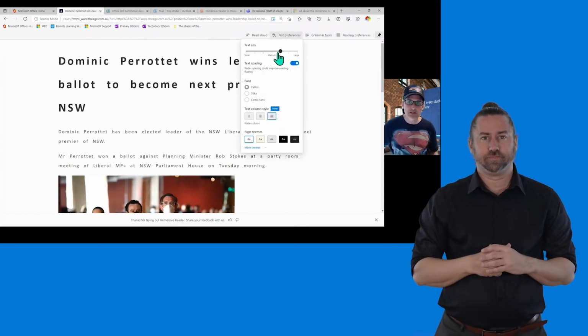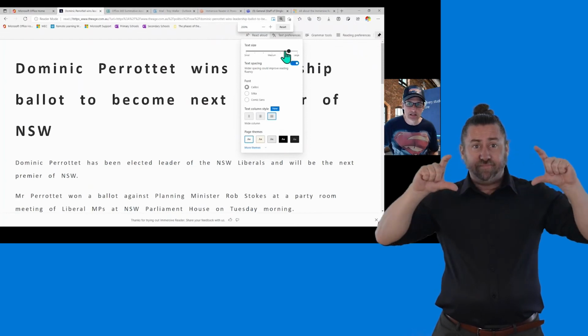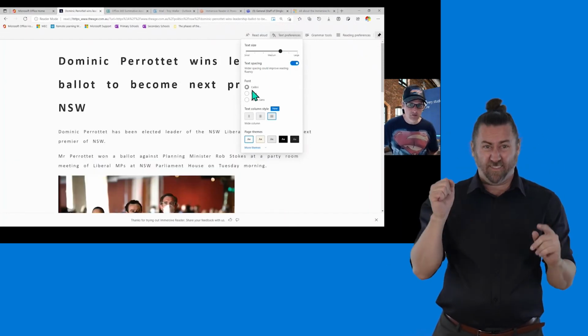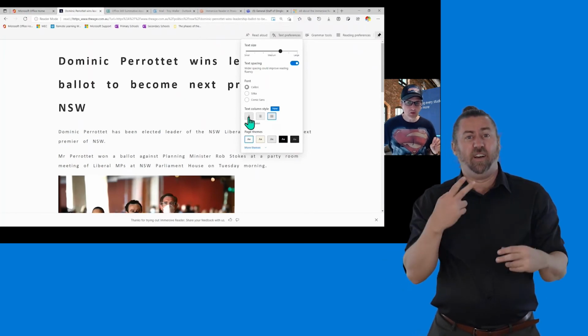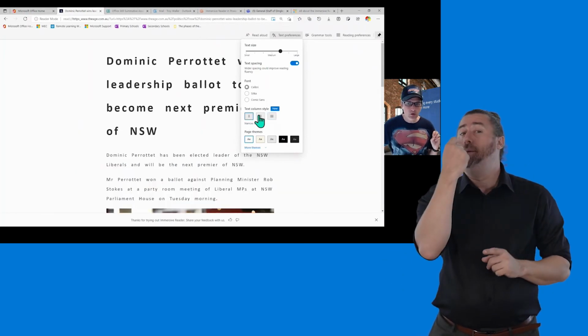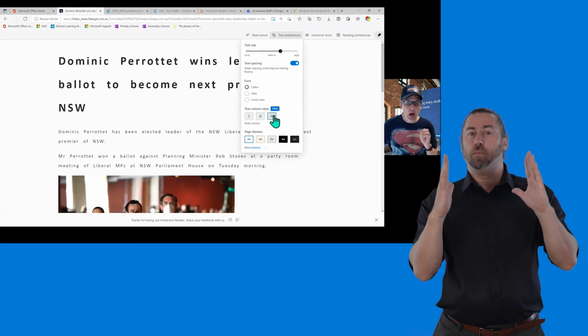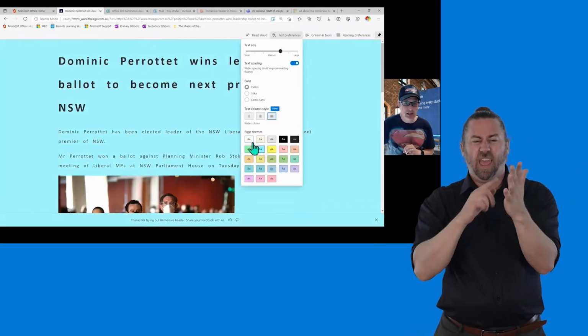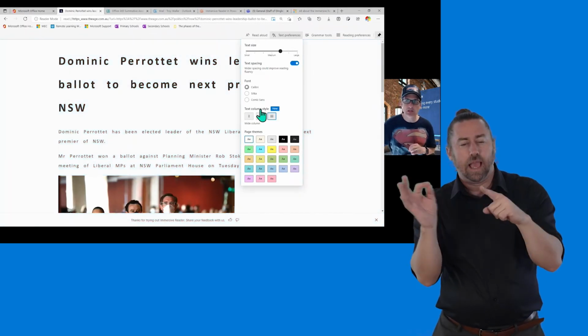We've got the text preferences again, so I can increase and decrease the text size. I can increase and decrease the spacing. I've got my 3 favorite fonts. The other thing that we've got here, a little bit different, I can go narrow, moderate, and wide column as well. And then I've also got my themes, so I can change the color and all that kind of thing, just like we saw before.